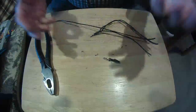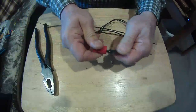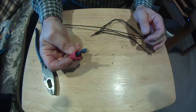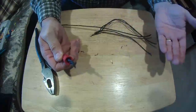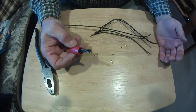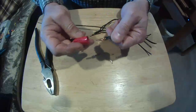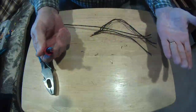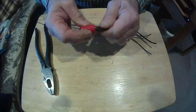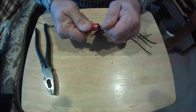And this is one thing that you'll do a lot in the electrical field, splicing wires. So I highly recommend that you get some wire and try it. Only takes a minute, as you see, but the more you do it, the more it becomes natural, the faster you'll get at it. So I've seen people really struggle with this, and I've seen people pick it up and do it right the first time and never have a question. So keep trying, keep practicing. As you can see, it's very easy. If you got any questions, please talk to your instructor.